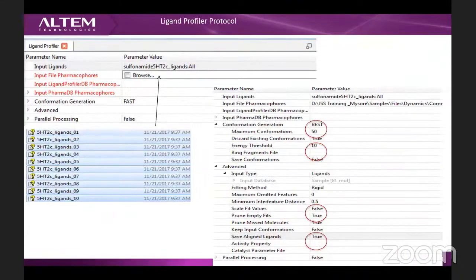And how do we give input to Ligand Profiler? It's just in what I'm showing you. You have to input your ligands, and you can also introduce a database of molecules. If you want to introduce a database, in the advanced option you have to opt for the different databases and how many pharmacophores. Say this is a pharmacophore I'm selecting for cancer, this one for Parkinson's disease, this one for malaria, this one for parasitic disease, and this for bacteria and fungus. So I have different pharmacophores and a set of molecules or drugs I downloaded from DrugBank. If I do this kind of analysis, we call it repurposing of drugs.